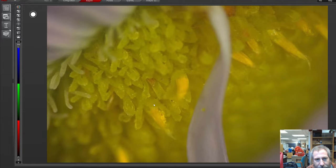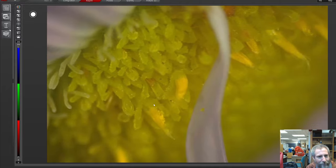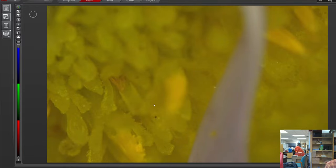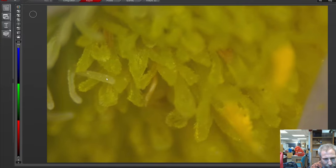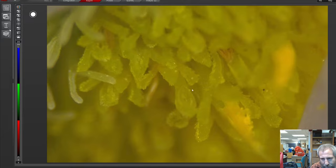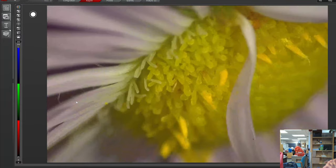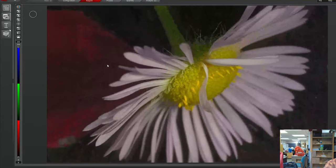I think you can see that sort of yellow furry components. And again, I think those little specks you can see on them, the little bright yellow areas, are probably actually pollen grains. Yeah, so there's some really light, bright colors in here. I think those are the actual pollen grains. There's one. There's not a lot, but there's some in here, just sort of covering over the actual anthers. And these ones have a white-colored structure around the edge that's a little bit different than the yellowy stuff in here. And the actual petals are a very light pinky purple.